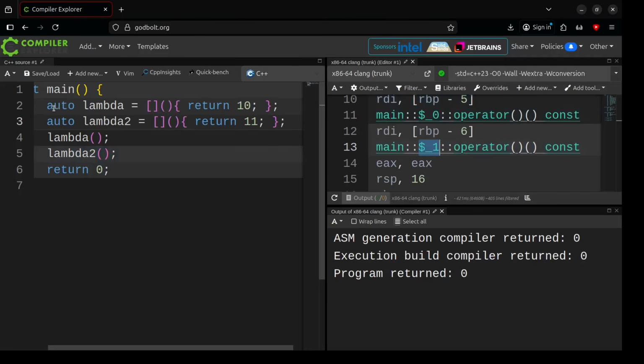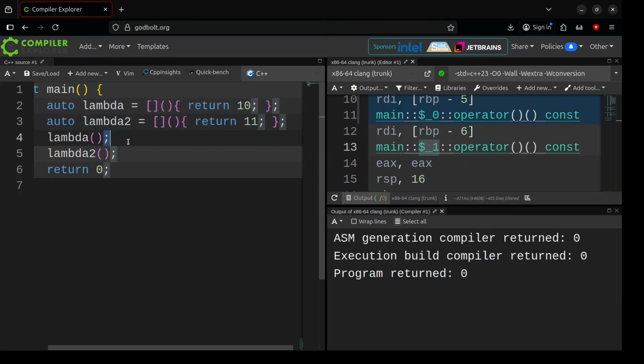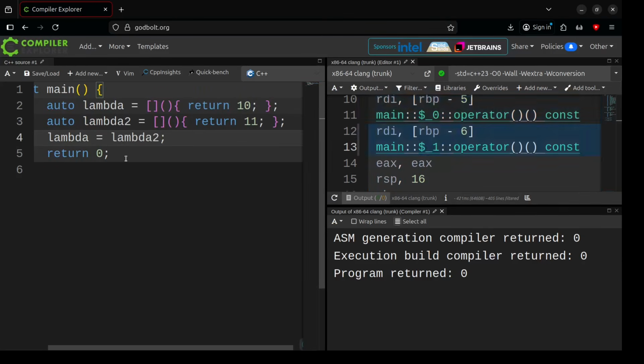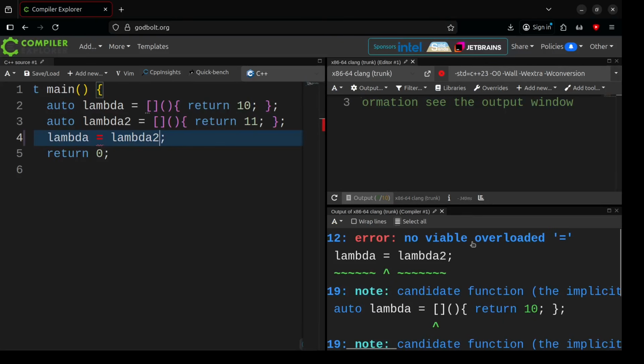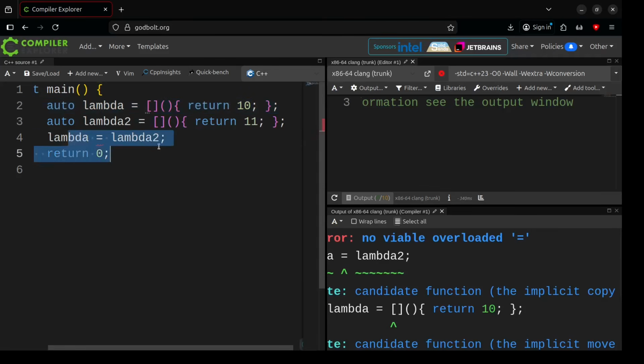Even though they look the same to us, to the compiler, these are two different objects. They are unique synthetic structs, and for the compiler, they are different types. That's why you can't assign one lambda to another. For example, you can't do this. It will complain about the lack of an overloaded equals operator. For the compiler, these two are different types.